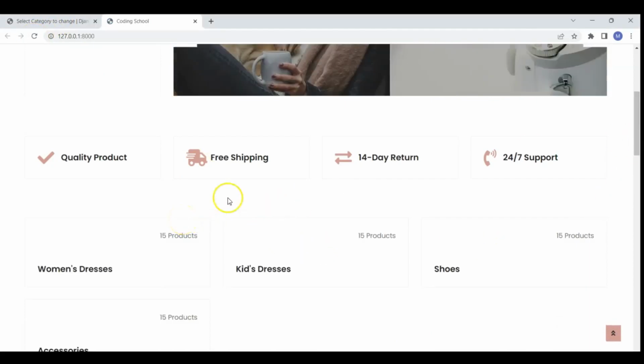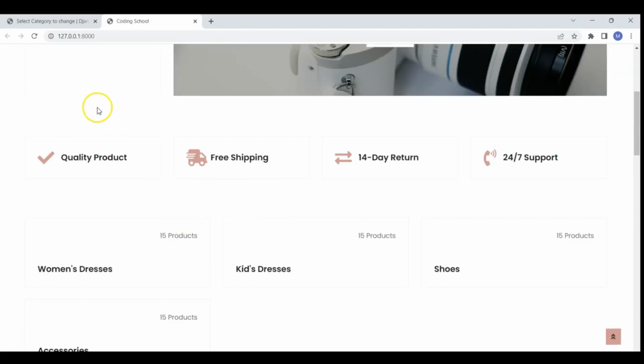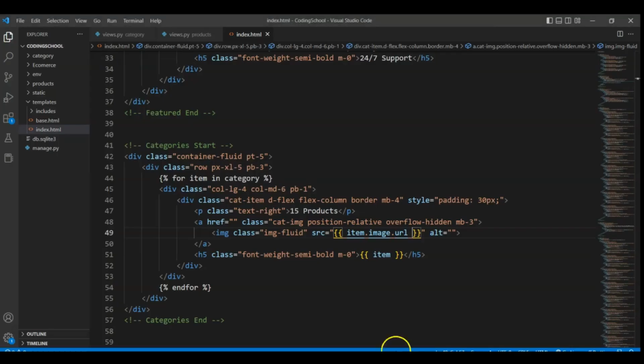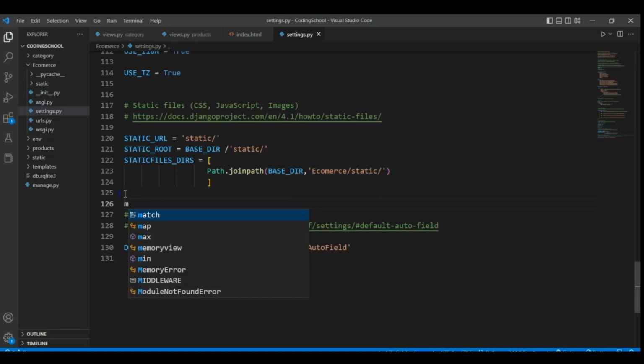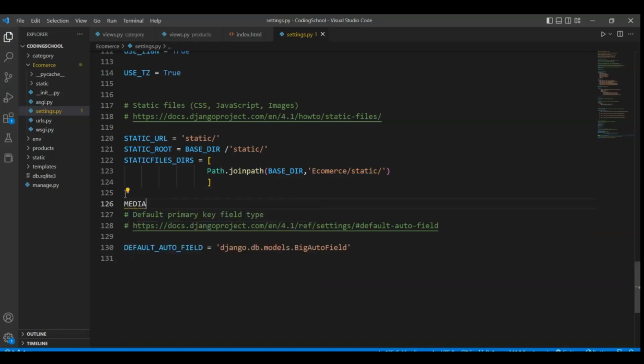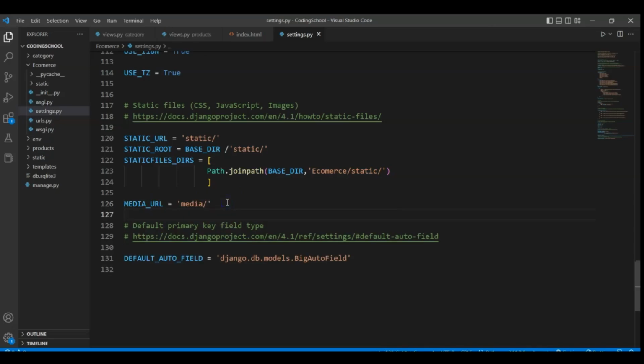So we have to set the media URL. Now to do that, we'll go back to the settings of our project. Same way we have the static URL, we set the media URL, which is also media. So we'll set the media route.